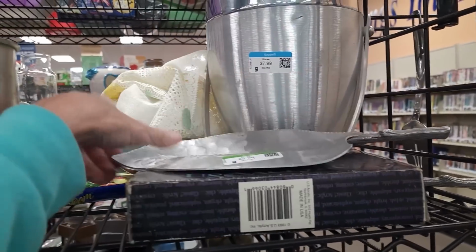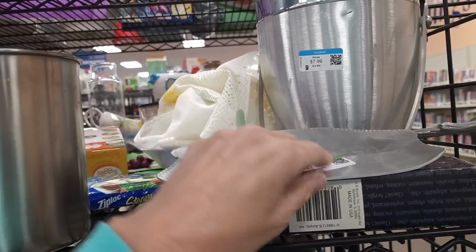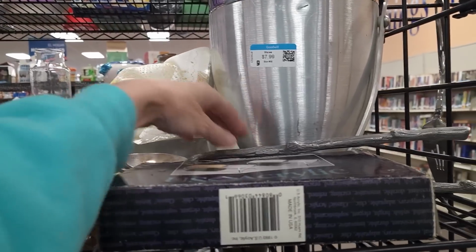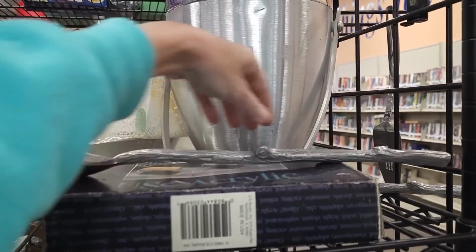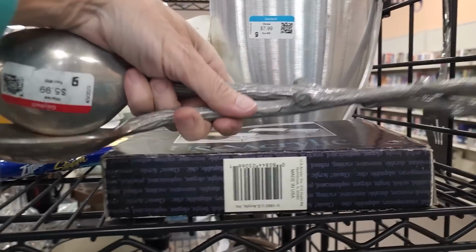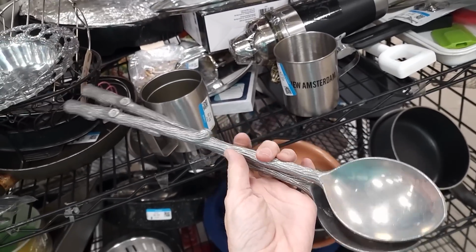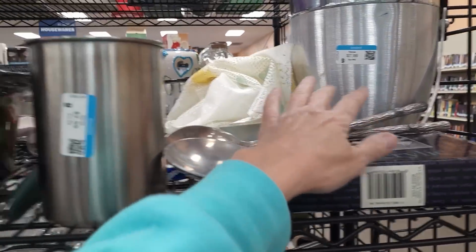Ooh, there's quite a bit stacked on these shelves. This is a hammered aluminum, part of a crumb catcher, hand-forged everlast metal. Ooh, but I see something behind that. Look at that. And there's two. Let's grab those. Those are aluminum. Oh, they went $6 each. Well, that's a bummer. I'm not sure they're worth paying $6 each for. We'll put those back for somebody else.